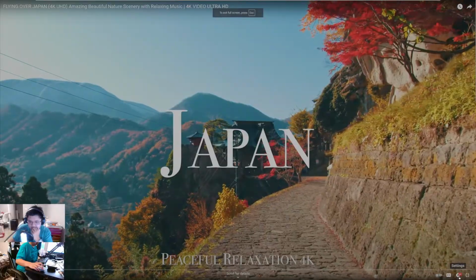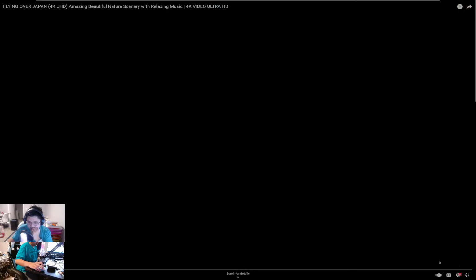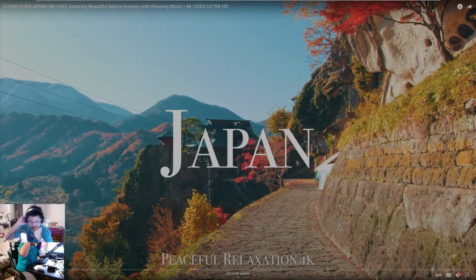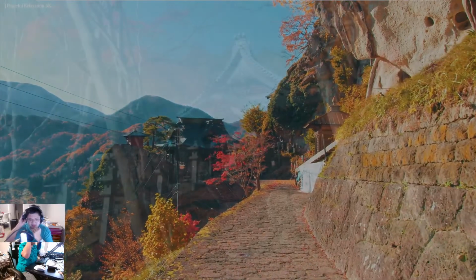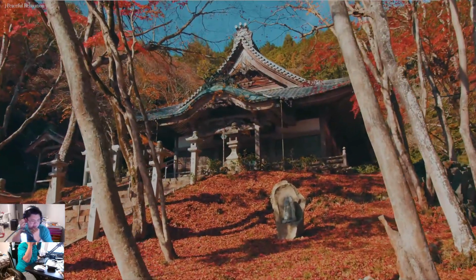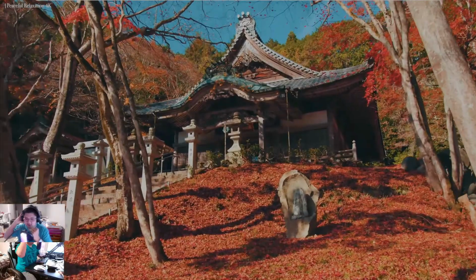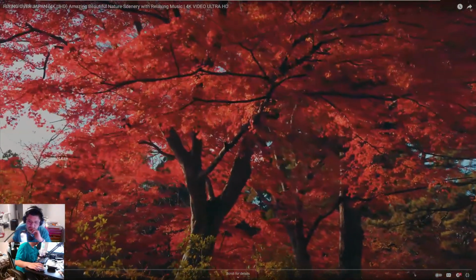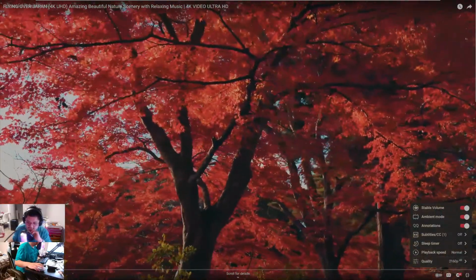Let's see if this can go up to 4K. Yes. Ooh, it's struggling. At least it's not 4 gigabytes of RAM. But look, this thing is clearly struggling a little bit.